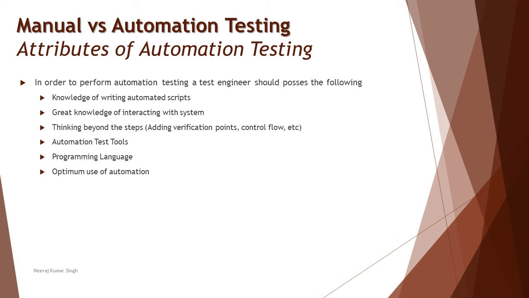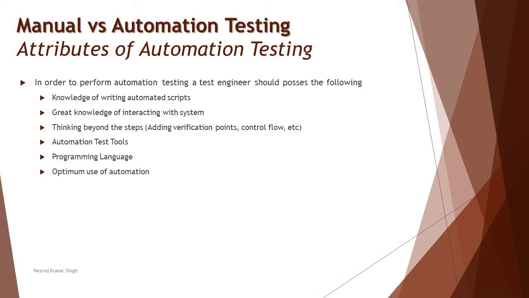Also, the knowledge of interacting with the system still remains the same. No matter whether you are a manual tester or automation tester, the better you know the system, how the system works, is still the same for you. Thinking beyond the steps is still going to be part of it because this is going to be more critical than manual testing. It's not just writing the test script. You should know when a script should be executed or triggered based on what criteria, how it should return the results, and how it should verify certain elements at execution time, whether this appeared or not, whether this field was enabled or not. So a lot of verification steps will still add to your result parameters.